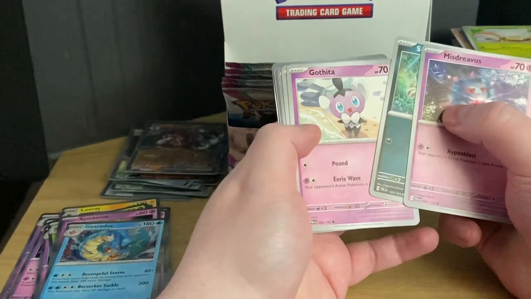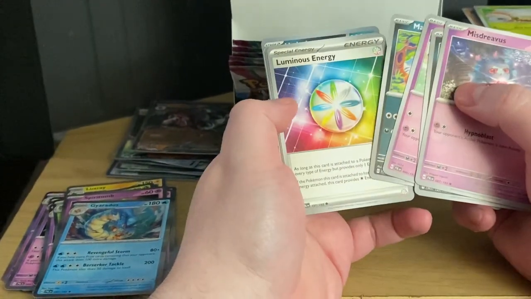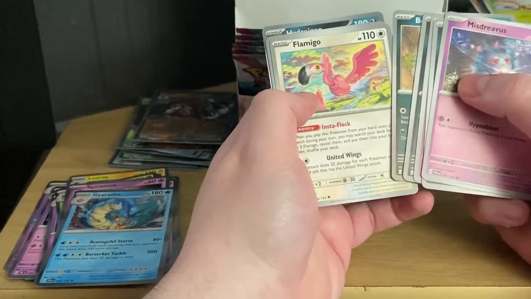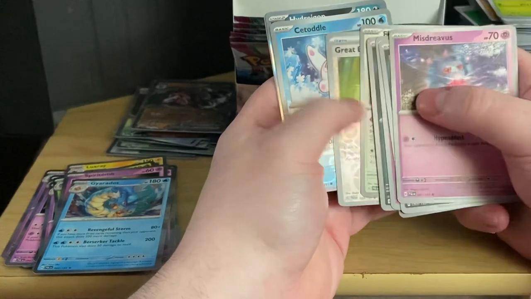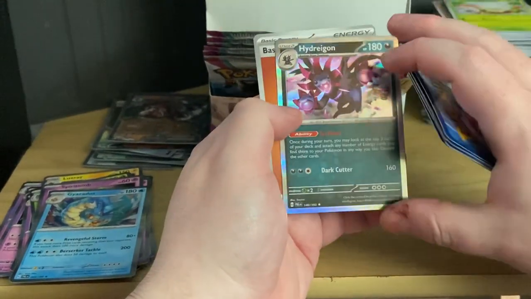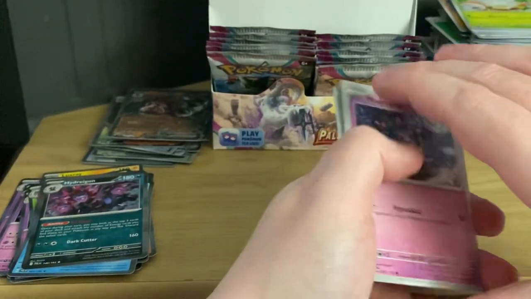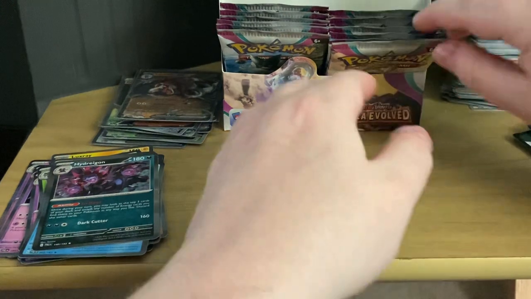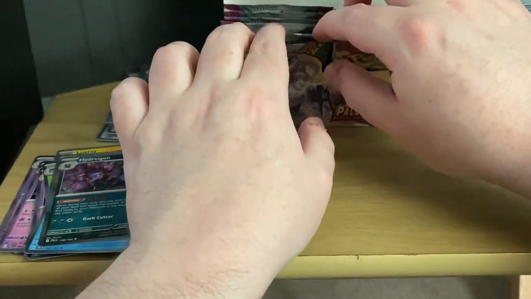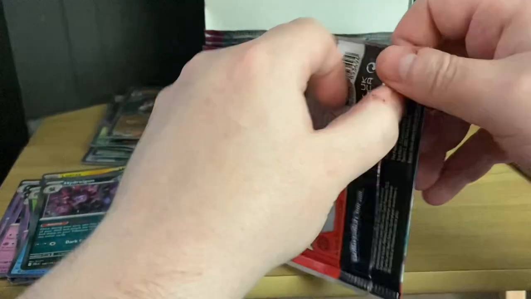Mistrevus, Sneasel, Gothita, Mabostiff, Luminous Energy, Bombirdier, Flamigo, Great Ball, Sitotal, Holofoil Hydreigon, and basic Fighting Energy. Let's see how many packs are left. 1, 2, 3, 4, 5, 6, 7, 8, 9, 10, 11. So almost done with this box.